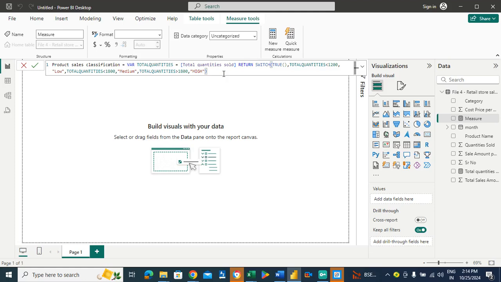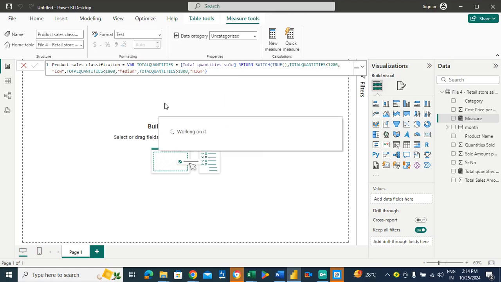So when I asked AI, it told me this is one of the solutions. When you write this VAR, it temporarily stores the total sum that we have added, in this particular total quantities, and then when we write return, it returns to the switch DAX query, and here we only have to mention this particular name that we have assigned, total quantities. We just have to write that, and then we do the evaluation. It will help you come up with the proper evaluation. So now we hit enter, and this DAX query will be complete.